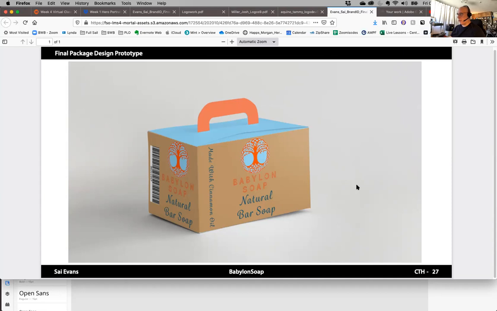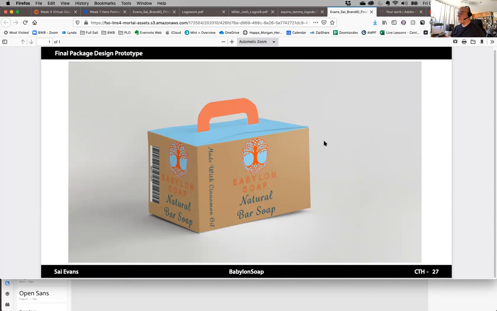So in the view of hierarchy of color, Natural Bar Soap stands out way more than your logo type, which is the opposite of what you want. So I would consider a different background color, perhaps, if you want to keep this type in the orange color. You've demonstrated that this blue works really well. Maybe it's all solid blue, and maybe Natural Bar Soap is in white.